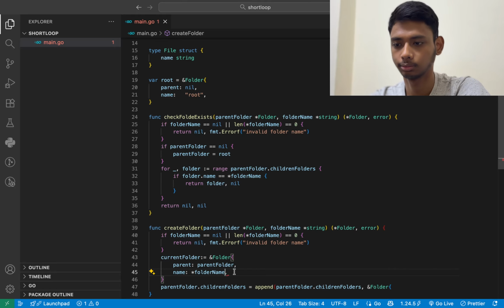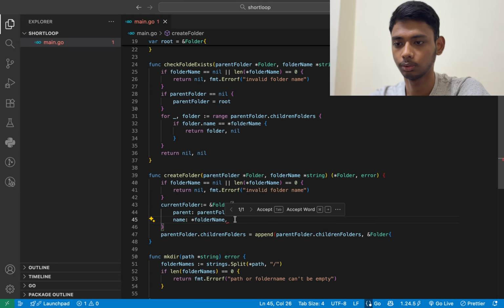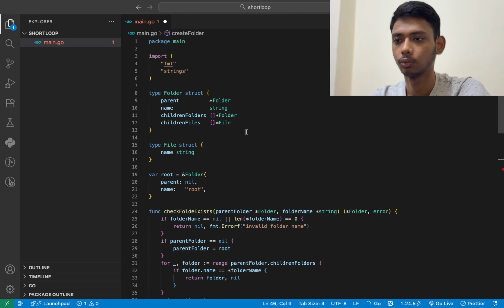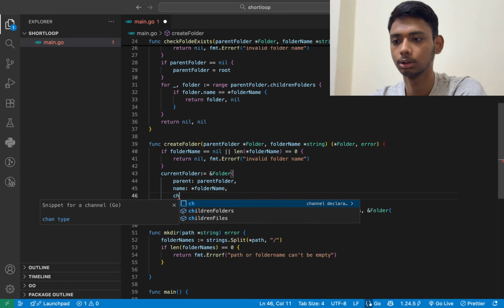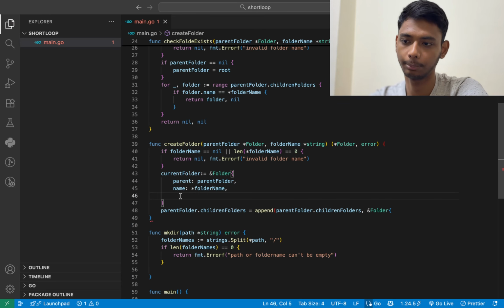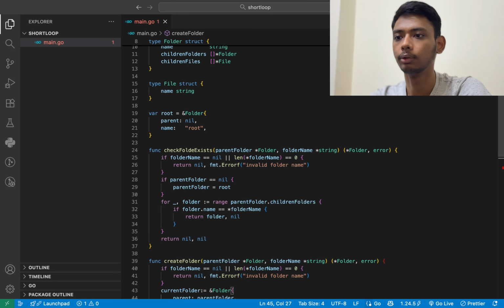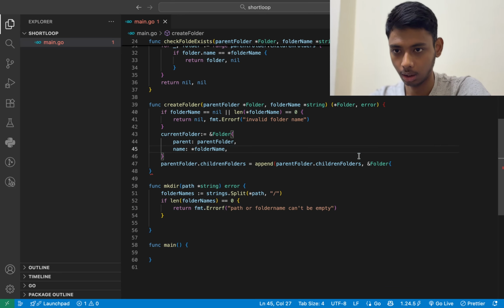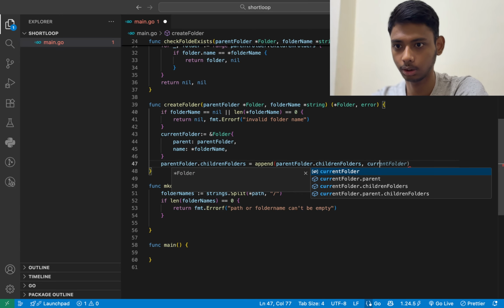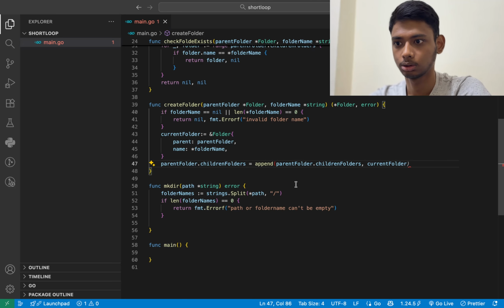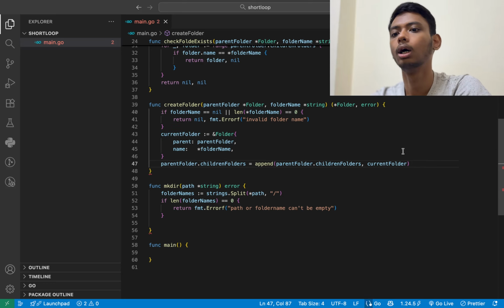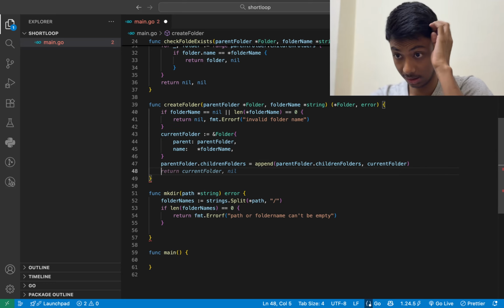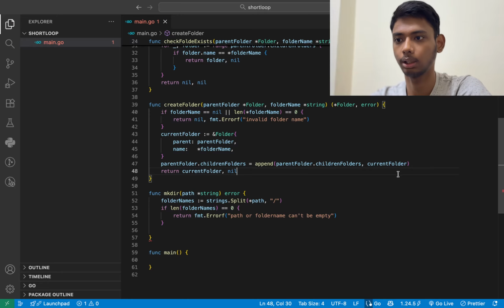And what else do we need? Folder name, children folders. We don't need, it would be empty basically, and files also. Okay, and then parent folder, just append that to current folder. And since we are doing this with pointers, it should work. And then we would return the current folder and error nil.